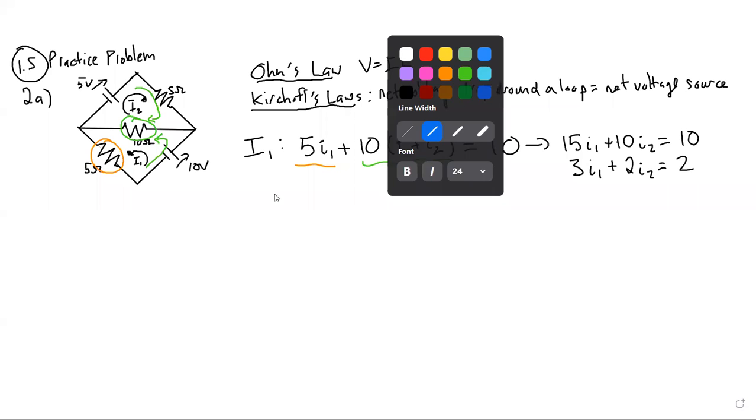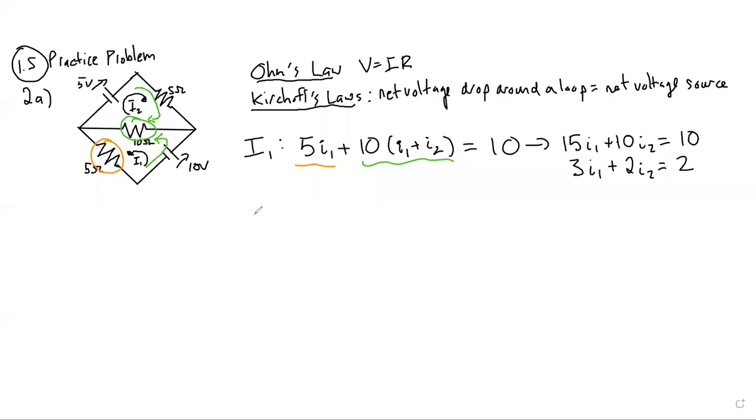For the second loop, we'll get something really similar. So I'm going to have my I2. Again, maybe I want to look at that green one first, because I already have it drawn and I can see that it is part of that second loop. So what I would have is the 10 is the resistance, and then the current is going to be I1 plus I2 there, because both of those are going into it in the positive direction, which happens to be the same as I1, but in this case, it's dictated by I2.